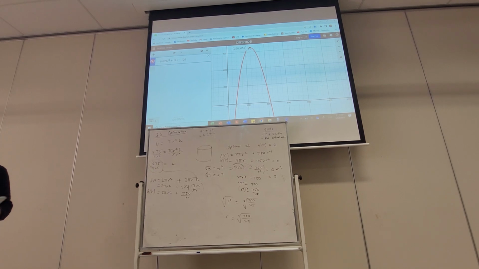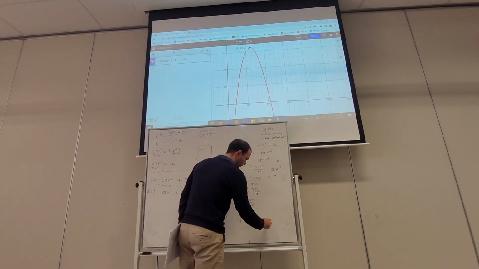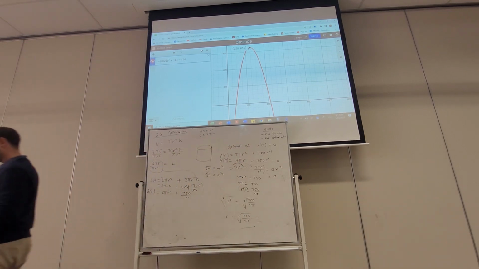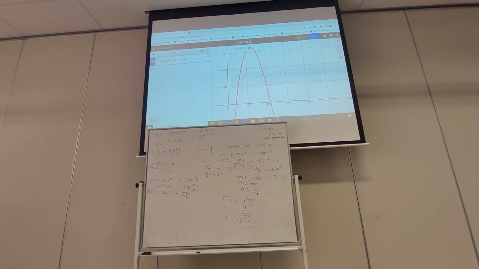Find the radius, height, and surface area. So you can put this in your calculator and evaluate it to a few significant figures. That's going to be the radius. I'm going to spend a bit of time here just typing out the equation, which is 2 pi x squared plus 750 over x. Alright, and I've got to restrict my domain a fair bit. Okay, that's looking good. So we can see the minimum solution there.